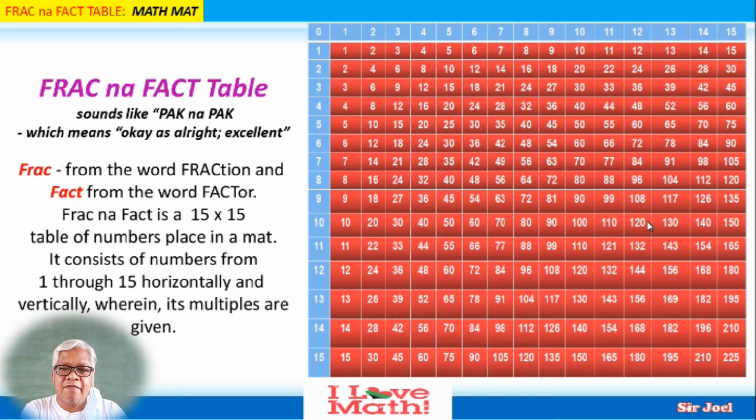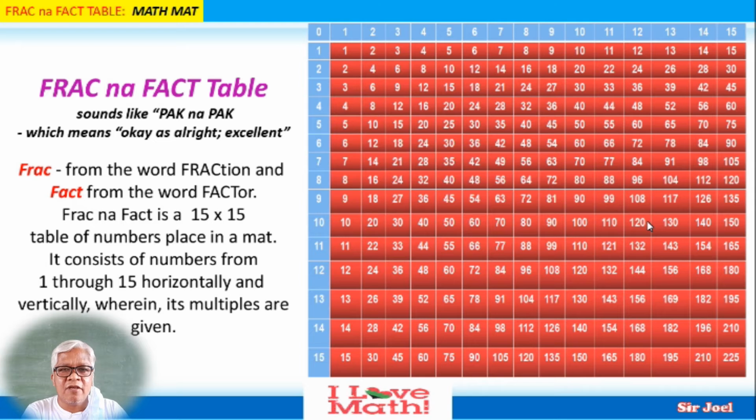Fract from the word fraction, and fact from the word factor. Fract na Fact is a 15 by 15 table of numbers placed in a mat. So, sabi ko nga, Fract na Fact table, tapos ginawa kong mat. Yung fract, fraction, fact, factor. Looking at the table, ang ating fraction na i-consider dito ay yung mga numbers na pababa ang sulat. Okay? And yung factor naman ay yung numbers across.